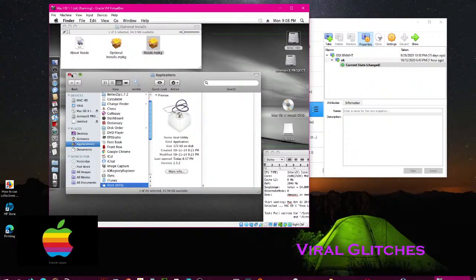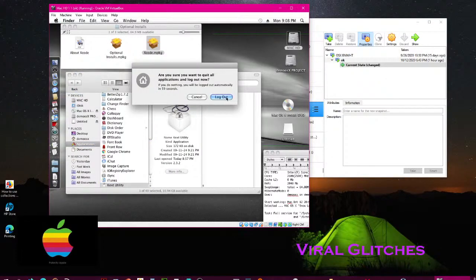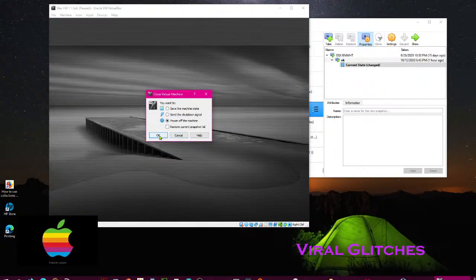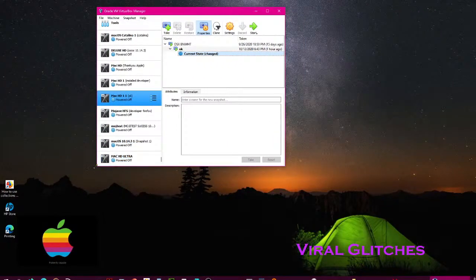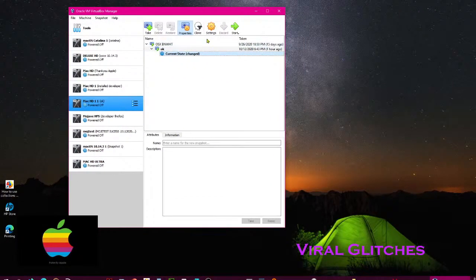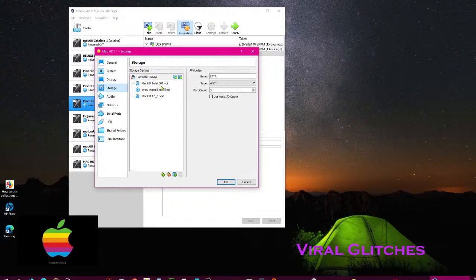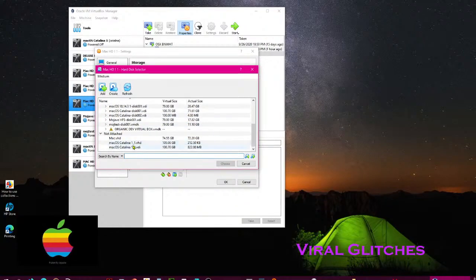So what we do, just log out, file quit. First I'm going to log out. And then I'm just going to shut this down. And now, power off the machine. Okay. And now I can add my third drive for extra storage. So this machine is going to be like the souped up version, okay?